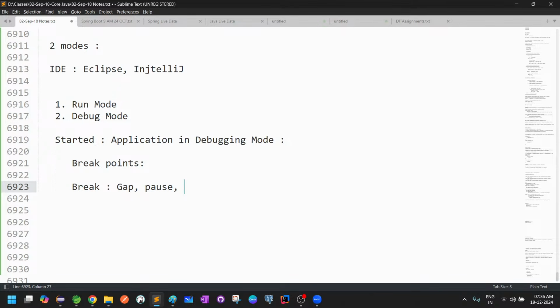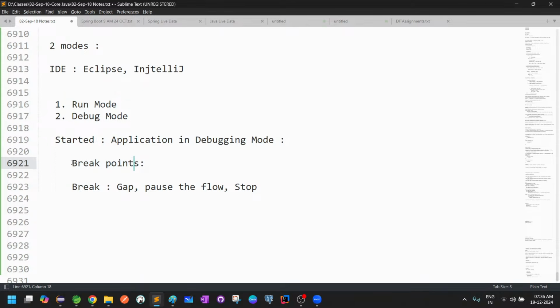Generally, with respect to a vehicle, applying a brake means stopping at some place. Or from a general point of view, a break is all about taking some time, pausing the flow. That means just stop over there. Don't move to the next step, right? So that is what break control is about.